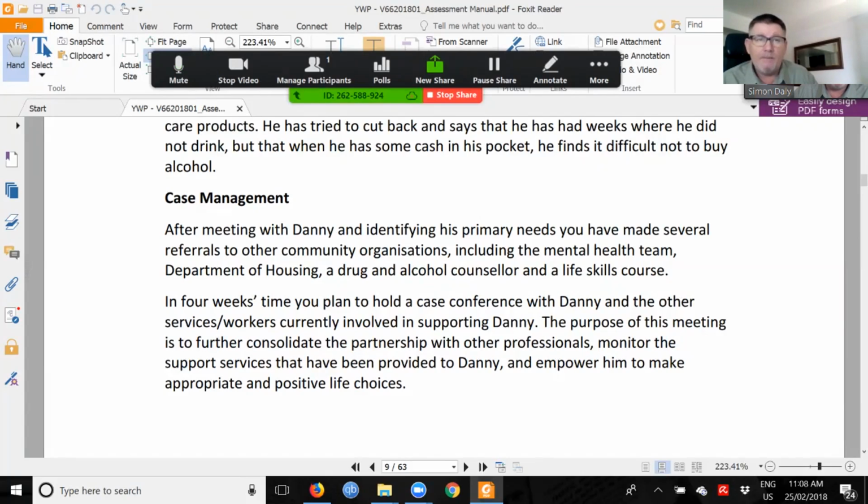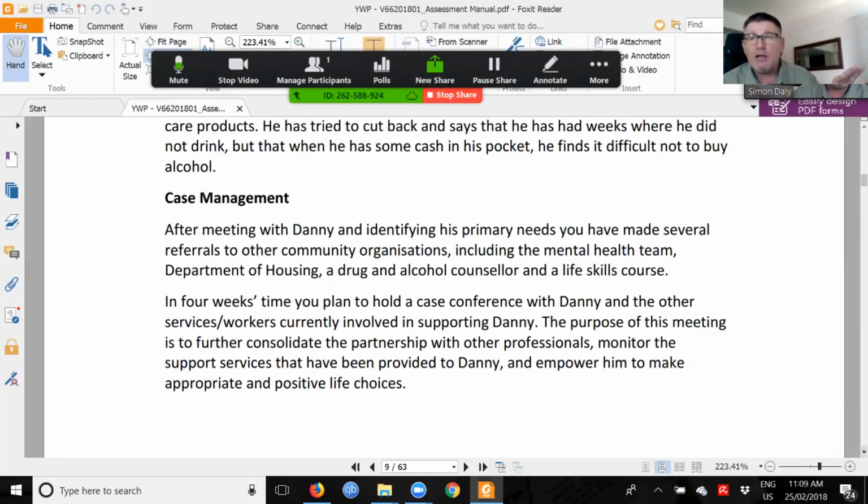Now, that's a thing that you will be doing, and there will be a workshop where you will attend a workshop and model this assessment process. And at the end of our assessments, there will be another assessment where you will be required to look at the case management meeting, the case conference, and you'll be engaged in assessments around that.